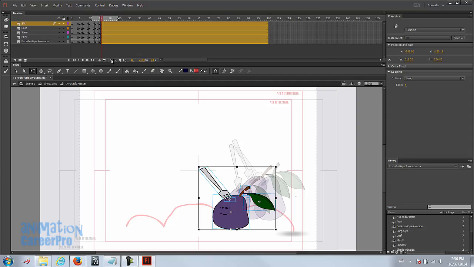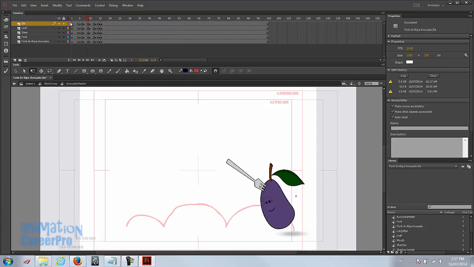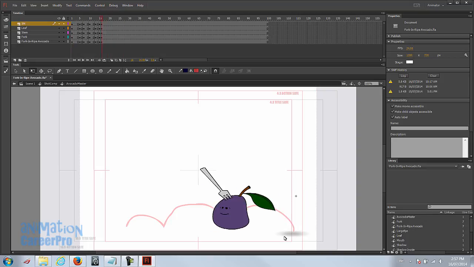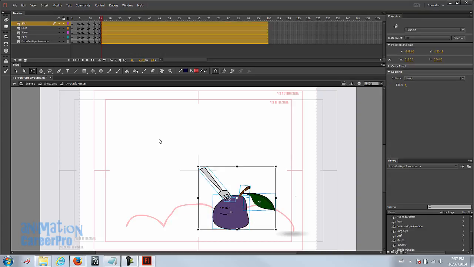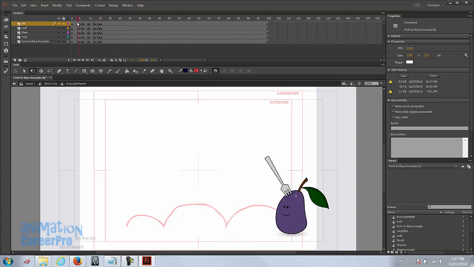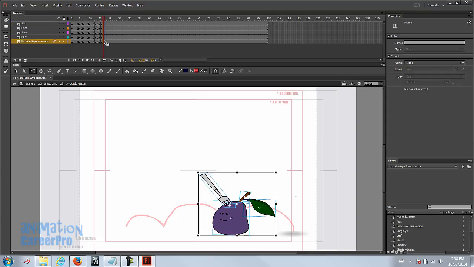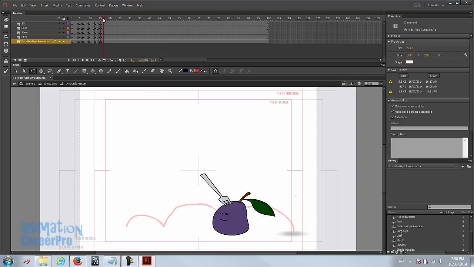So let's turn off our onion skinning and see what we have so far. Go back to frame 1 and press enter. So this last pose, I'm going to actually bring him down a little bit further. You can select the entire character and use your arrow keys as we did in the previous sessions. You can hold shift down and he'll move quicker. Just want to keep him on the same plane here. Okay, so go down the timeline 1 frame, and let's hold him here for 1 frame. So F6, we're going to hold him at his impact pose.